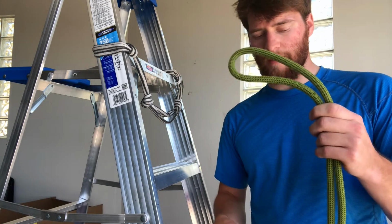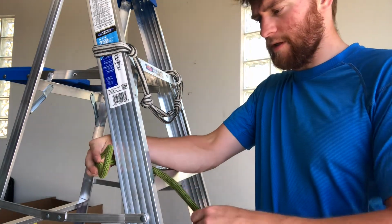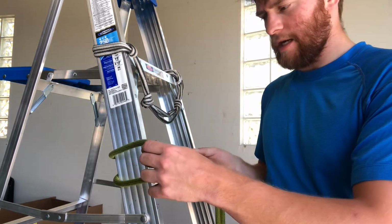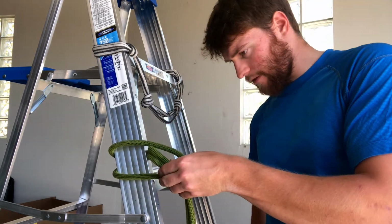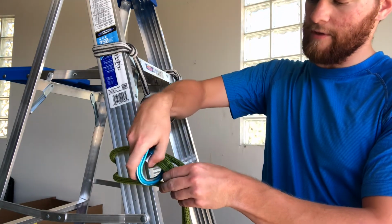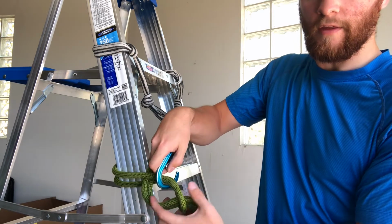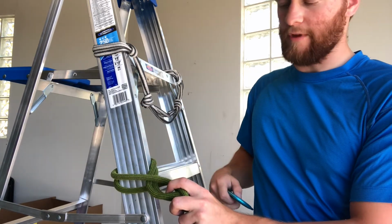What I'm going to do is, again, I'm going to start with a bight of rope. I'm going to pass it around my tree or whatever. And then here I'm going to take both the strands and stick them in the bight. And then of this, I need a locker for this. Of this, I can clip either these 2 strands or these 2 strands, as you can see right here. So either the bight or the 2 strands from the other side of the bight.